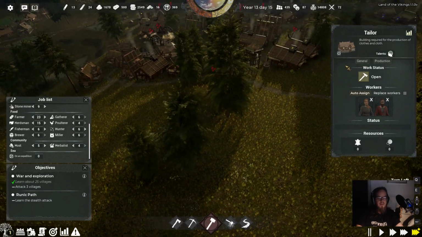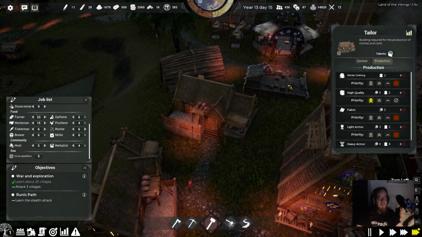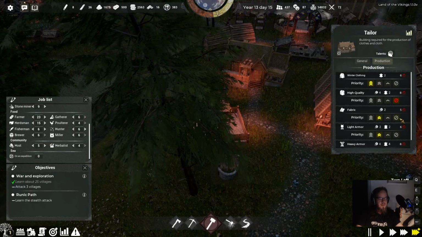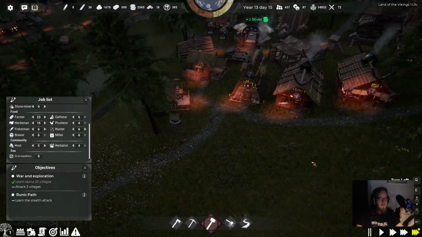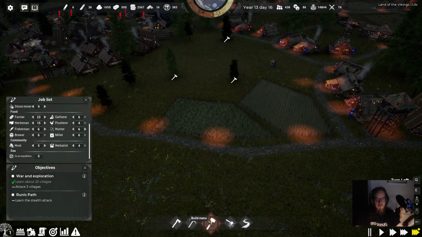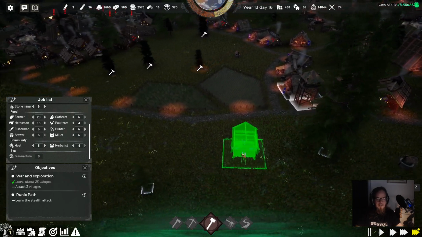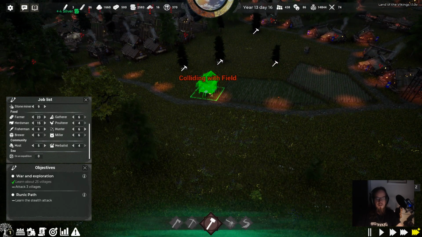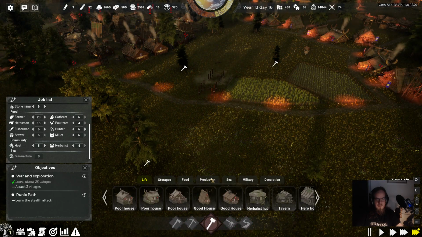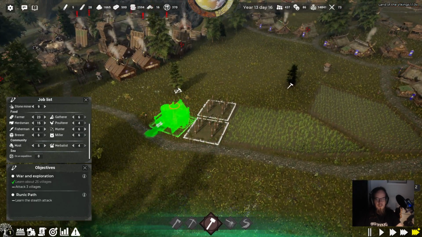Then the problem is that the game does not remember what you set it to do. So I'll start it just with the barley granary. Set it over here, and over here, and we'll set up a production brewery right here.